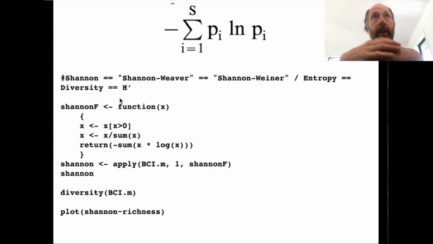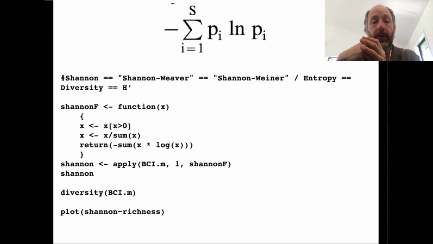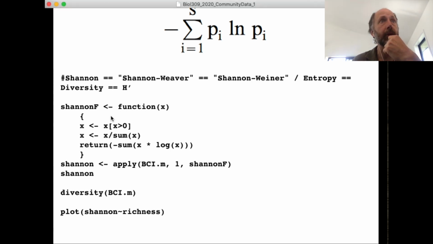So the way we calculate Shannon diversity is we take the proportions, we multiply them by the log of the proportion. So each proportion times its own log, and then we sum those up and times it by -1. So it's a strange little formula, but easy enough to calculate. So just like we did for richness, we can calculate that as a function. So I'm going to write this Shannon F function, where I'm going to take the values of x and get rid of those that are zeros.